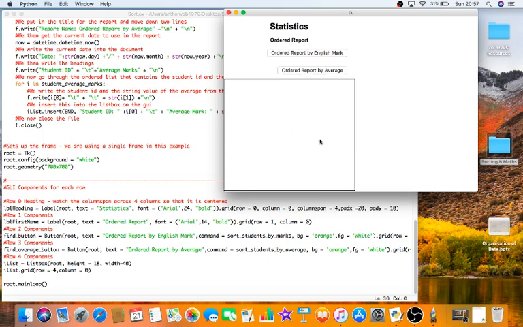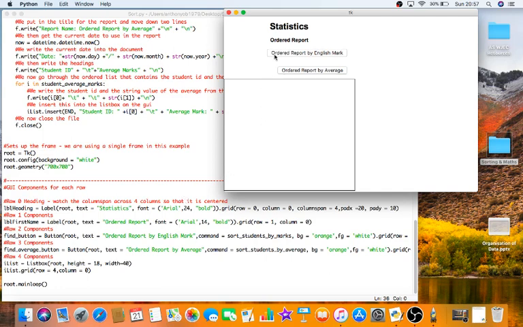And this is our list box. So what happens is our list box is going to be populated by the results. And how to create a list box: we create a variable. This could be anything. I've just called it iList equals ListBox, with a capital L there. I put it in the root frame. I give it a height of 18 and a width of 40. And then I make sure that I do my dot grid on a separate line. So then I do iList dot grid and I put it in row 4, column 0. And then obviously you can take up the space that you need. So that's where we're going to have it.